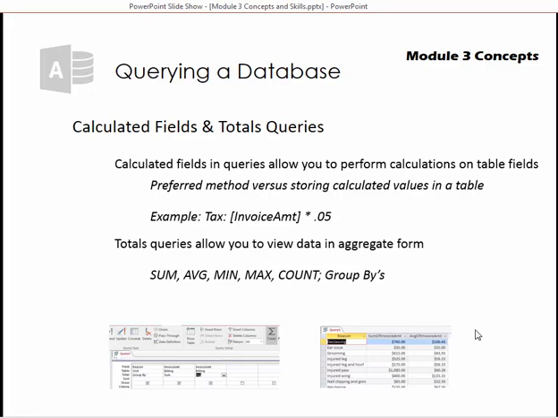With a totals query, you can add the same field more than once. So if you wanted to see the sum, average, minimum, and maximum of the invoice amount field, you'd add 4 invoice amount fields and apply each separate aggregate to the separate fields. To further define totals, you can also incorporate group by fields. And these fields will let you specify aggregates based on the separate values contained in the group by field.